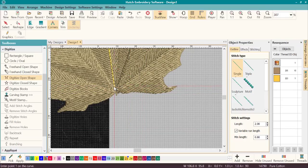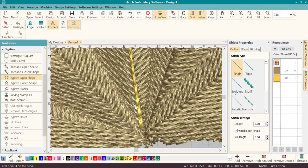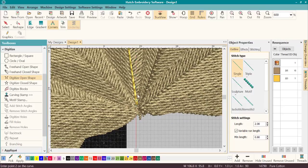So let's start here because we're doing this just a little bit differently. And let's zoom in a little bit more. Try not to get confused here. Let's go back, we're at too much. Whoops. So let's zoom out a little bit. 750, 600. Thank you very much. And we're going to go up here. Now, when you go over things, you don't have to worry about it too much, because it's only a running stitch, so you're not going to have any hockey puck embroidery here.